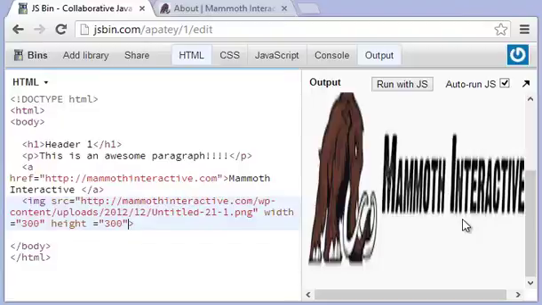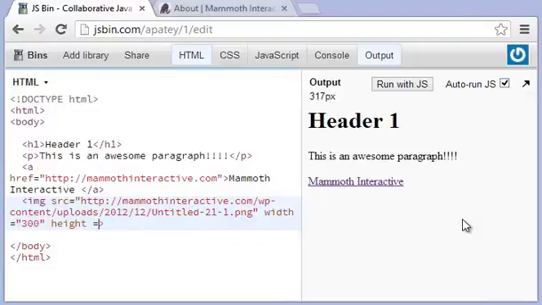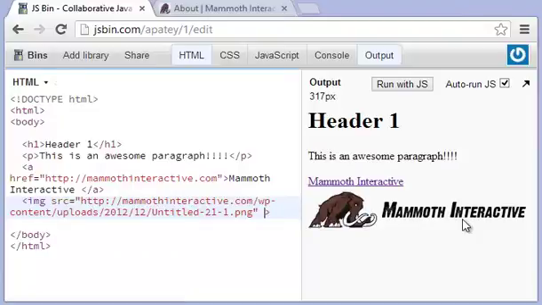It's pretty simple, okay? So you can add different widths to your image if you want to. However, it's best that you make the image whatever size you need for the website. So if you are in Photoshop or something like that, and you need an image that's 300 by 100, make it 300 by 100. What you can get away with, however, is shortening the image. So if you make something, let's say 500 by 300, you can scale that down. It's always better to scale down than to scale up.